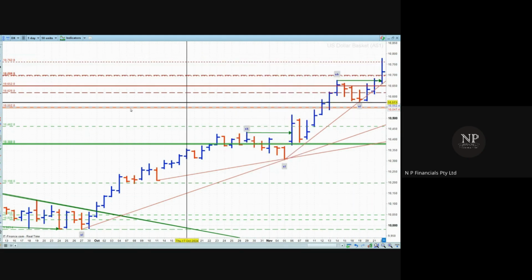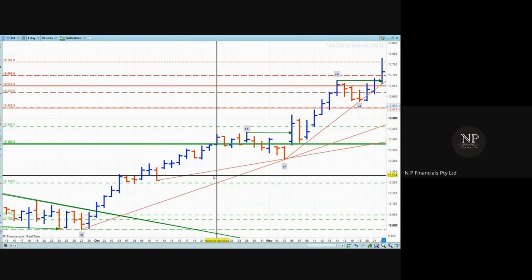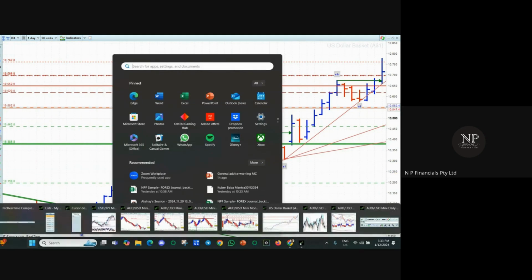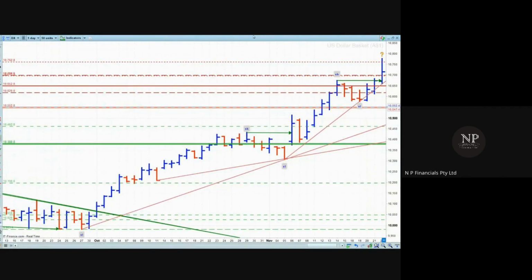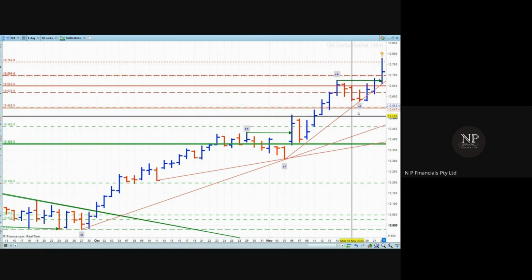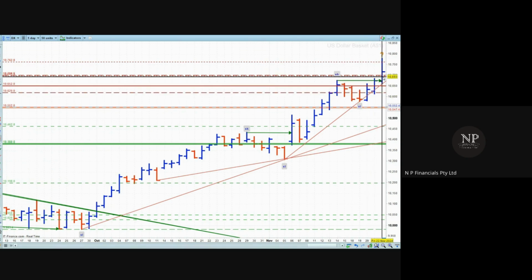Now at this point, price always asks us a question. What should I do? Should I go long? Should I go short? So in this situation, the first thing is the question mark. Question mark on this date, which is 22nd of November, because price is respecting the valid trend line. That means it is not closing below the valid trend line. Then the price is asking, what should I do?